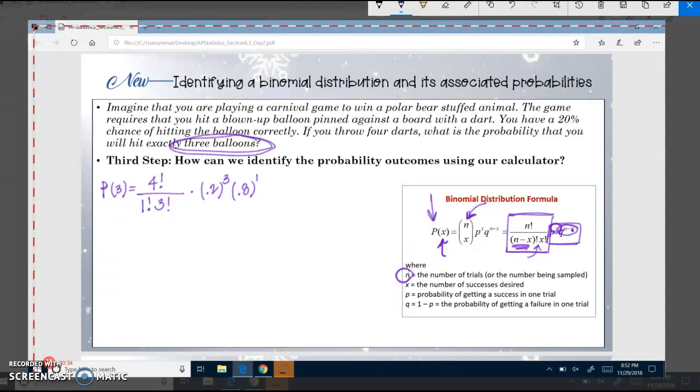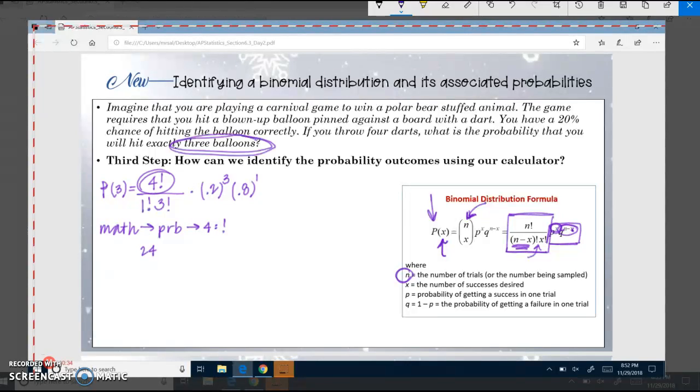So if you want to plug this into your calculator, you guys, what you want to do is to identify a factorial. The sequence that you want to follow in your calculator is math. And then when you hit math, you want to tab over to the probability, so PRB, it's the 4th different column. And then option number 4, there should be the factorial. So when I input 4 and then I go to math, probability, factorial, it gives me a value of 24. So that's this operation here.